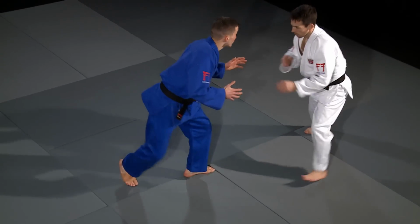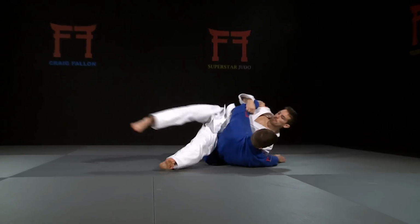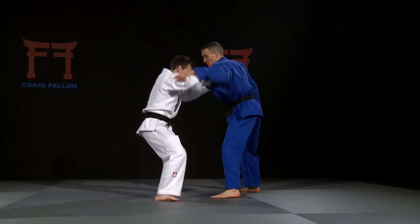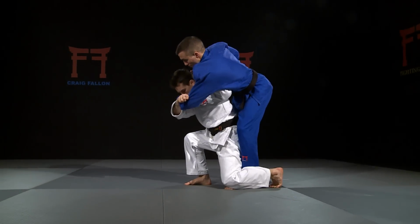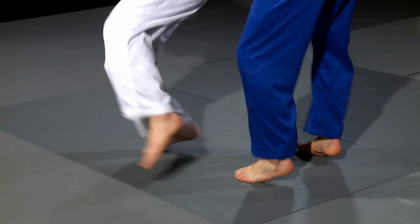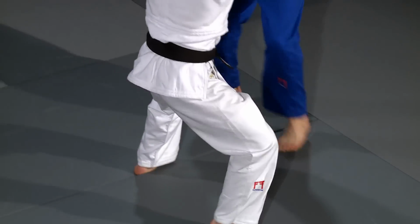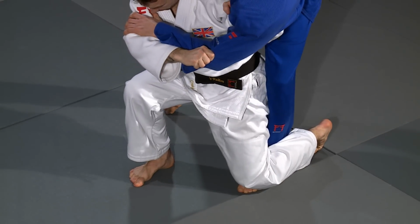In addition to speed of attack from lapel feed, Fallon's leg movement is the other big surprise element to his Seoi Otoshi. His two-step movement is designed to bring the opponent with him before he attacks. But he never quite completes the second step with his left foot.